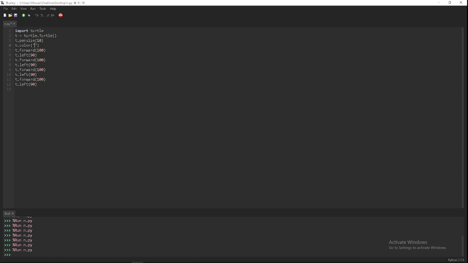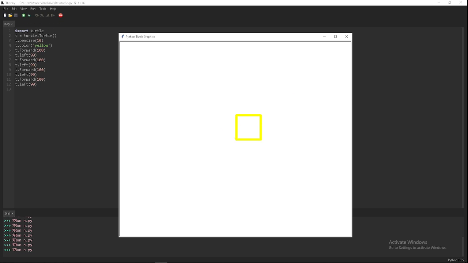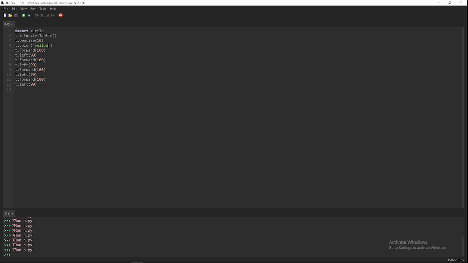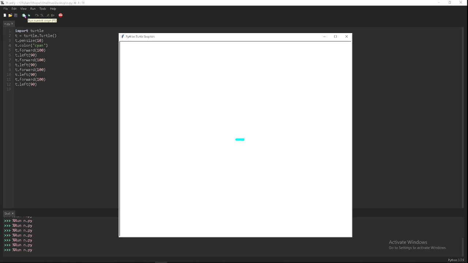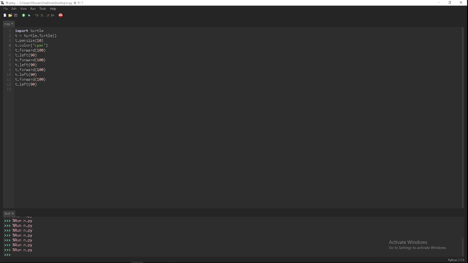You can use yellow. There you go, now we've got a yellow square. You can practically use every single color there is. Let's try cyan. Is there cyan? There is! It's actually pretty okay, and I'm surprised. I'm just going to set it to black, because that's the default one. Yeah, we've got a black square.